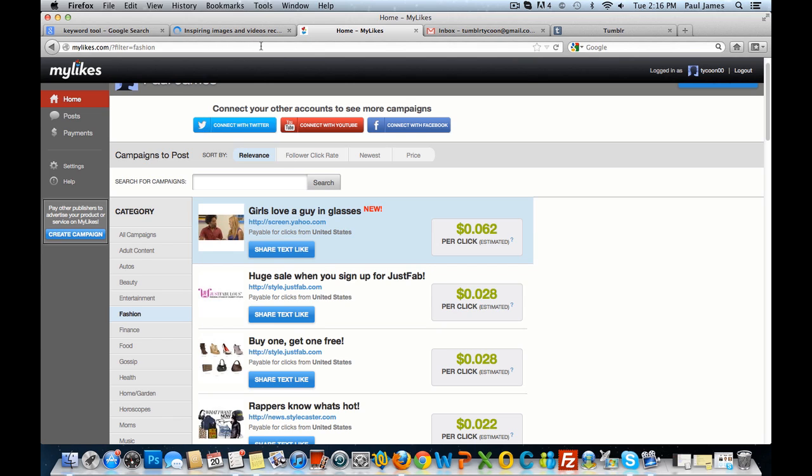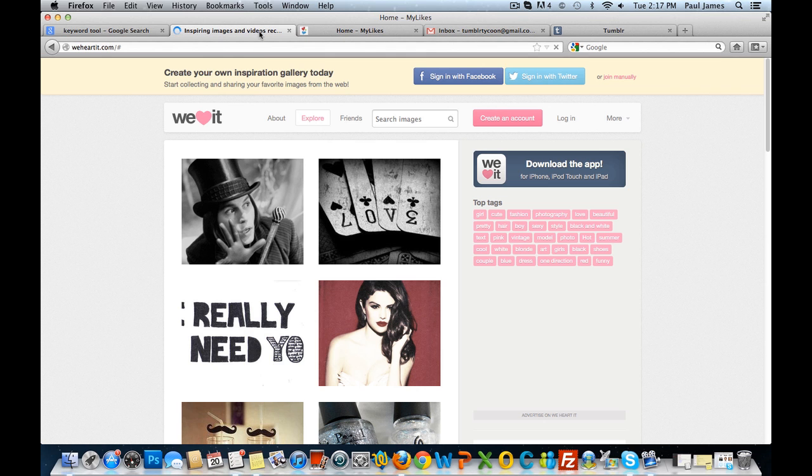So the next thing I would look for is to make sure we have lots of content to post. Now, you can go with sites like Google Images, or there's different photo sharing sites like that where you can look for images to share. And you're not really violating any copyright as long as you give credit back to the source. So that's not really too much of an issue here.